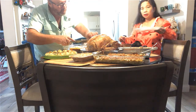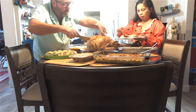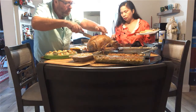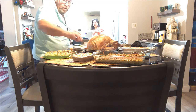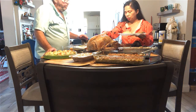Baked beans, baked beans. We have to get a thing in there. Oh, don't forget deviled egg. Deviled egg. This one is good here.